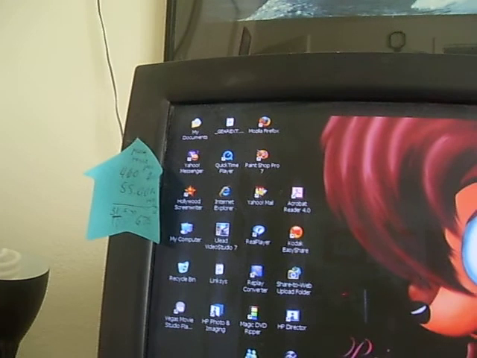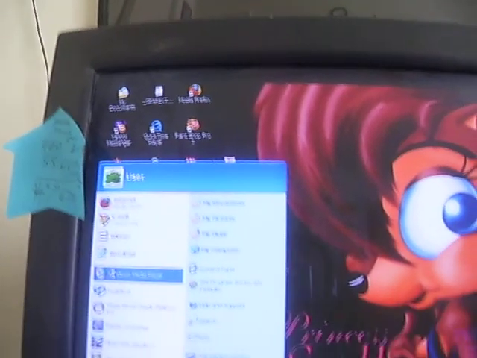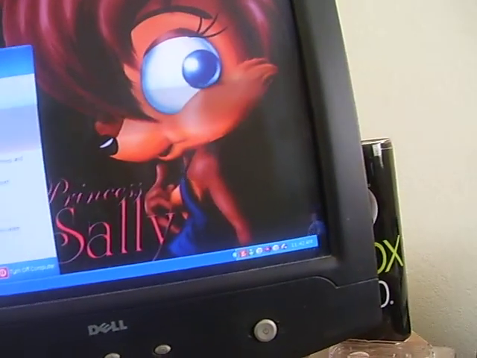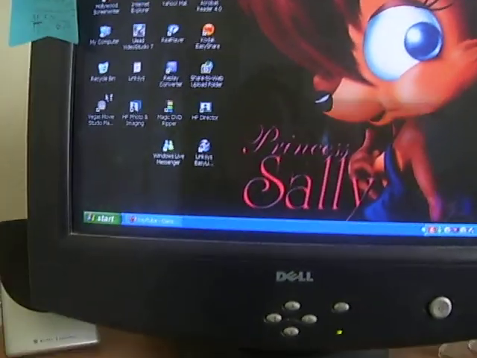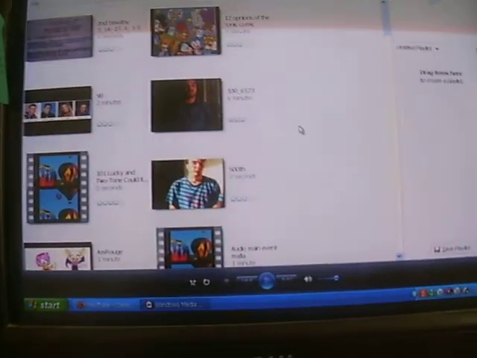Now, first of all, for me, I go over here to Start, and I go to Windows Media Player. This is what you need to do, though. Even though I go to Start, if you have Windows Media Player already on your screen here, you click on it. Now this is Windows Media Player 11, I think. I think you need to have that, maybe 10 or higher. Now, as you can see, most of my pictures are here.